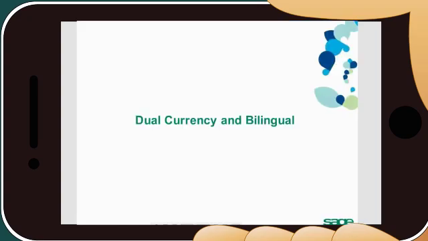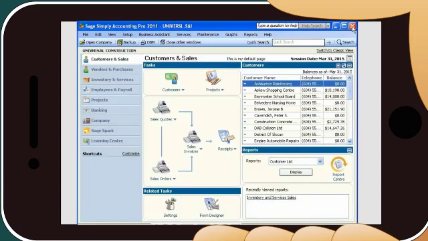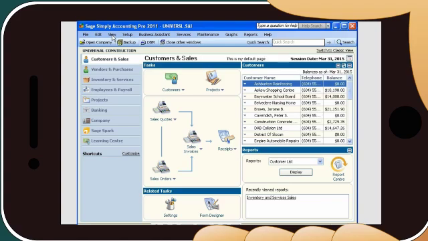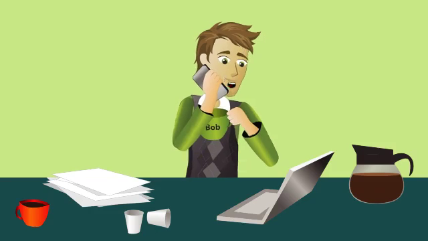The Pro Edition also handles dual currency transactions, and it's fully bilingual. You can even switch languages on the fly to meet the needs of your customers, vendors, and employees in the language of their choice. Sage Simply Accounting Pro, helping you monitor cash flow, invoice customers quickly, manage costs, and feel confident about tax compliancy. It's everything you need to streamline accounting tasks, make smarter decisions, and run your business more efficiently. Oh, that's what I'm talking about.